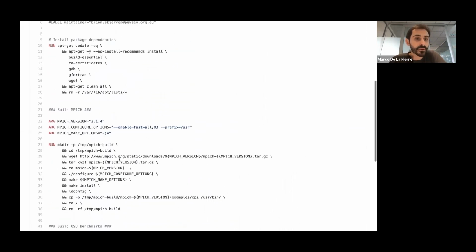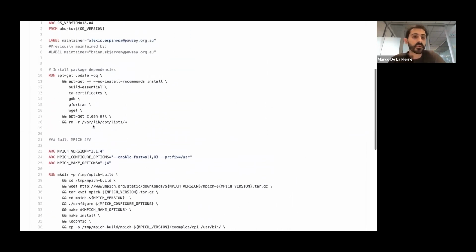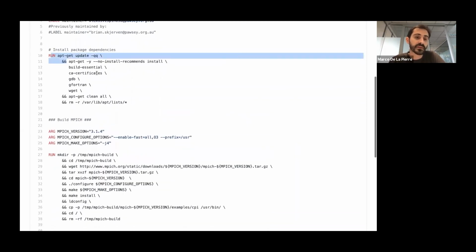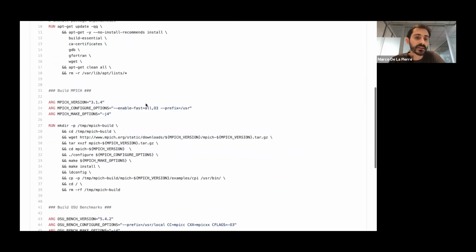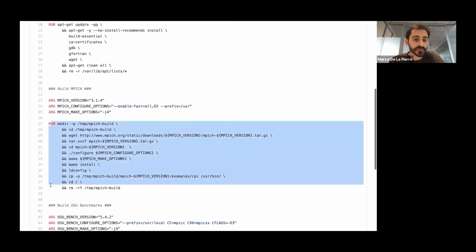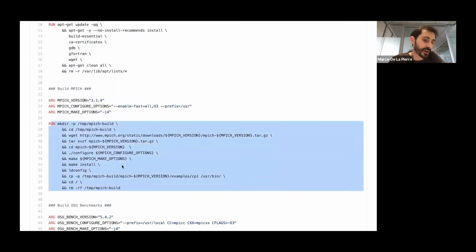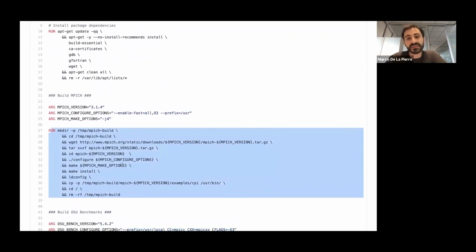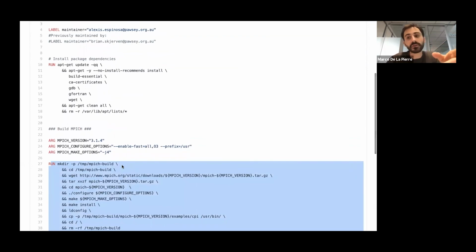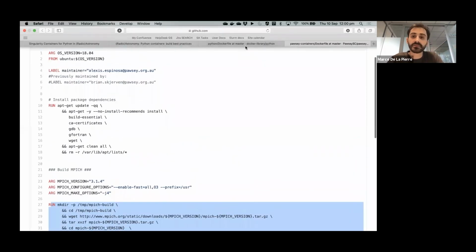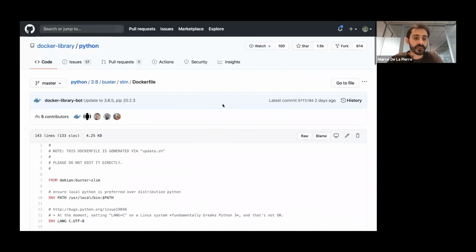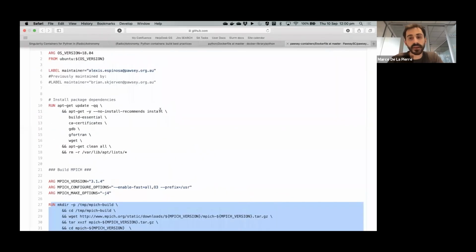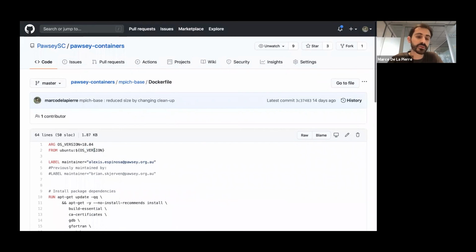So basically what we really need is just the first bit, which takes an Ubuntu-based image, installs compilers and build tools, and then downloads and compiles the MPI library, okay? Note that the Python image is based on Debian, and the Pawsey MPI one is based on Ubuntu.